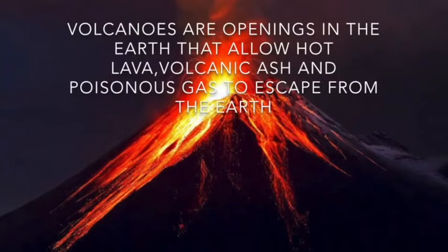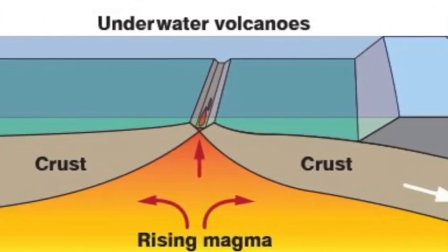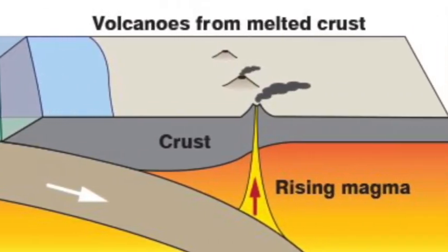They're obviously really dangerous. Volcanoes are formed when two tectonic plates collide and one plate goes over the other. At the same time, these volcanic plates open and they move away from each other. I'm quickly going to hand it off to Noah, but this isn't the last you'll see of me. Bye.